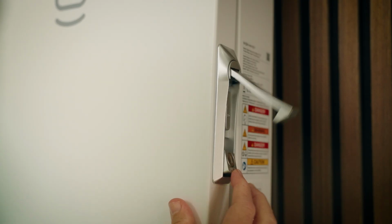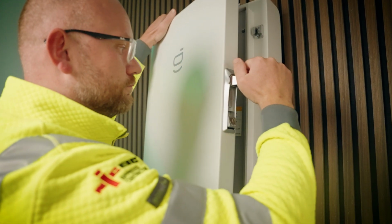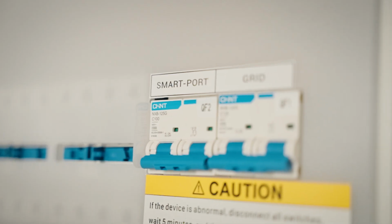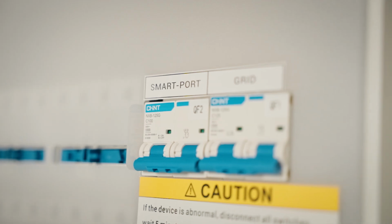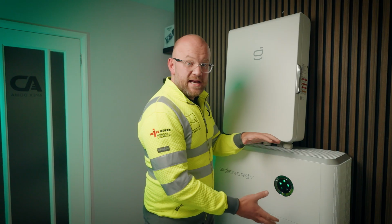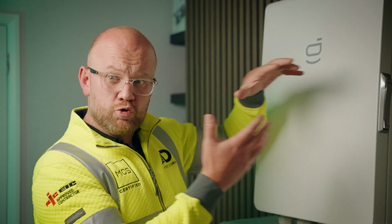What you've got in here is a series of technical devices, but in simple terms, it's a thing called a contactor. Using electronics, this monitors what the grid's doing at all times, and if the grid has a problem with frequency, has a voltage drop, for example, or the power just cuts off completely, the contactor kicks in, think of it like a really big switch, switches over so that effectively the inverter now becomes your source of power, draws it up then through into your distribution board.